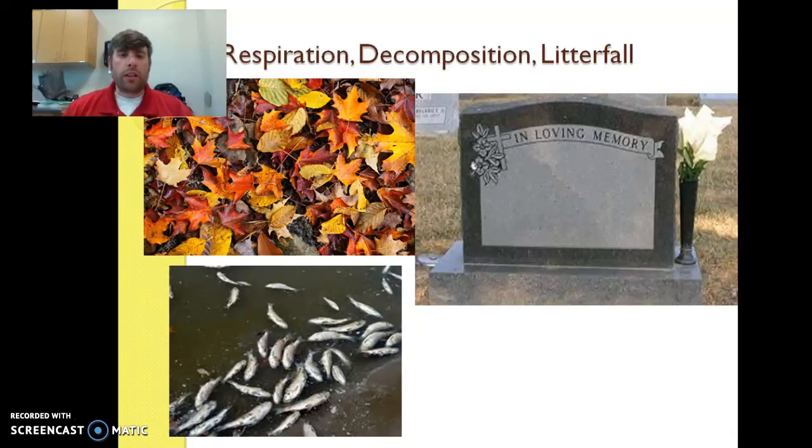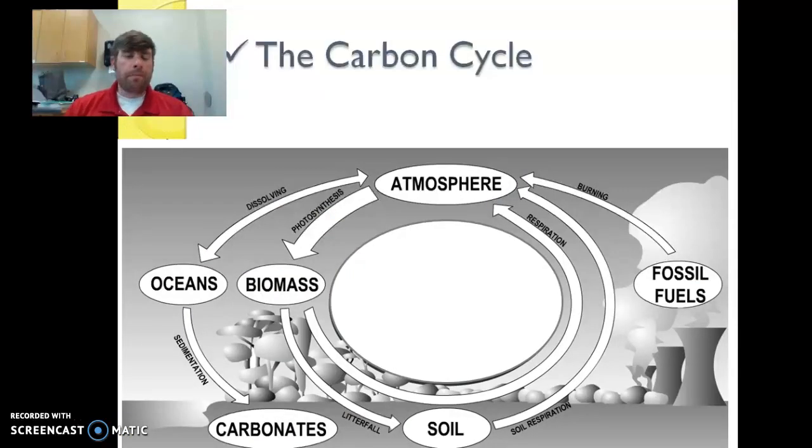So where there is a release back into the environment of carbon. So when the leaves fall and the decomposers break it down, that goes back into the soil. When, unfortunately, at some point in time, we die, or other things die, like fish in the aquatic system, or us, or your favorite pets, unfortunately, they get broken down by decomposers too, and that carbon goes back into the cycle. So that is biomass. I just want you guys to understand it. But there's other ways that things can happen here.